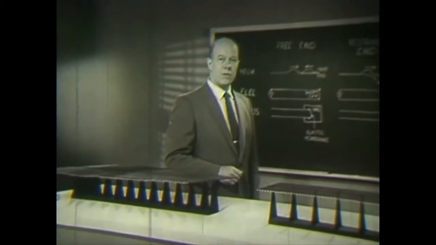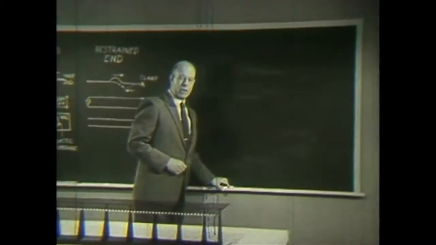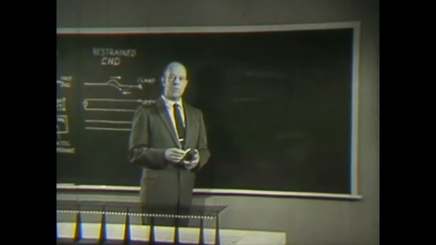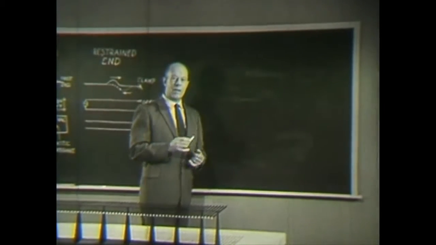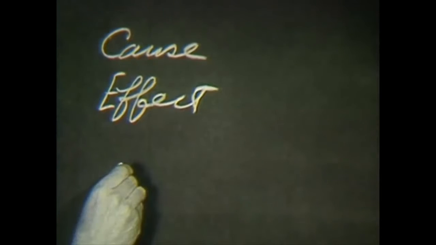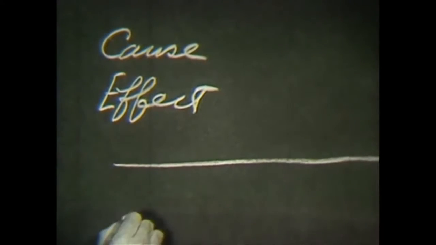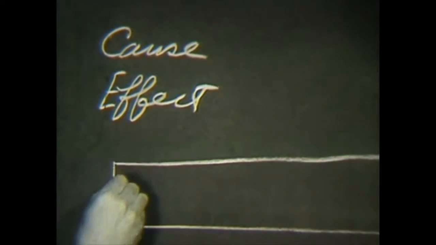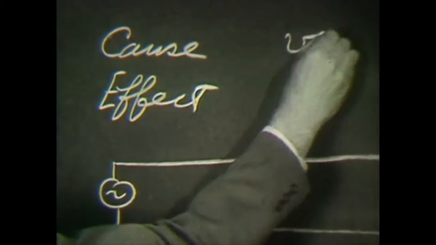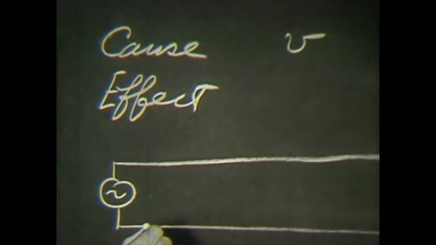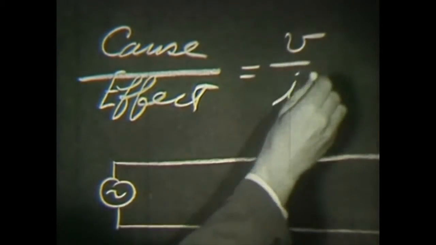Now, from here, I want to go on to the subject of the impedance of the wave medium. The generation of waves on a transmission line of any kind, electrical, optical, or what have you, involves two parameters, an originating cause and a resulting effect. In an electrical transmission line, for example, the cause of the waves is an AC voltage applied to the input end of the line, while the result is an AC current flowing into the line. The ratio of the cause to the effect is called the impedance.